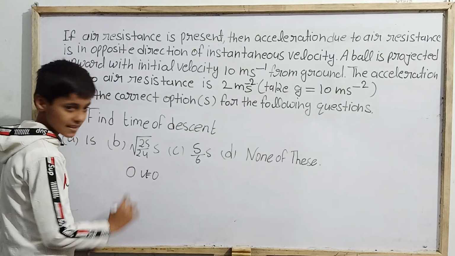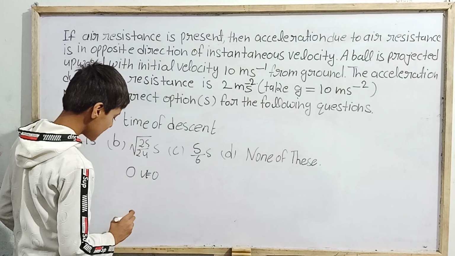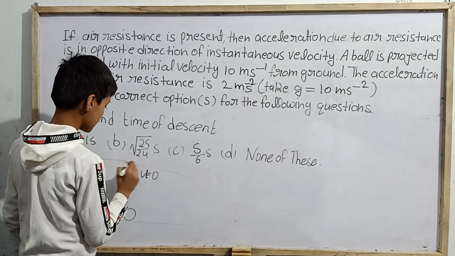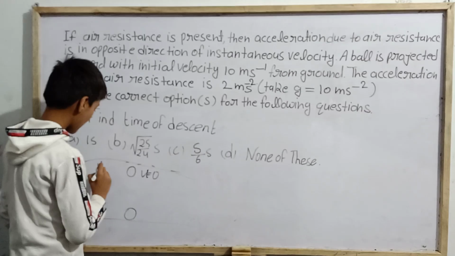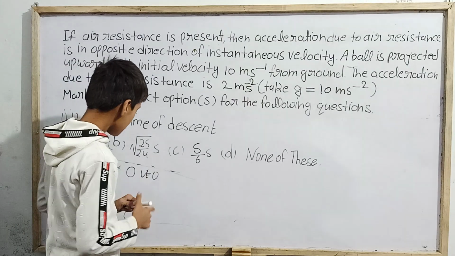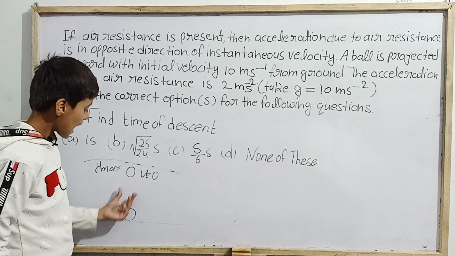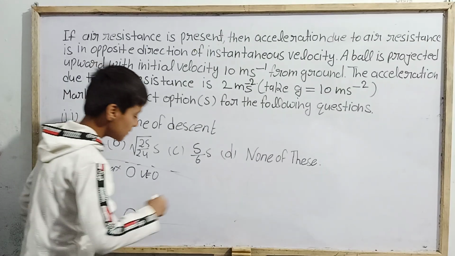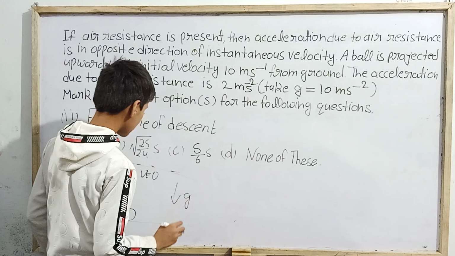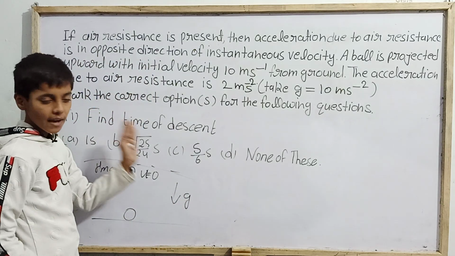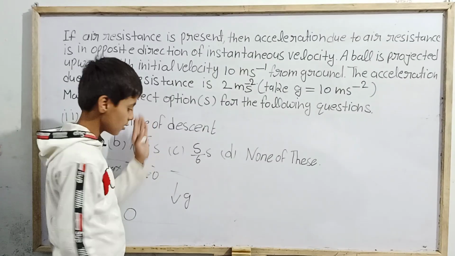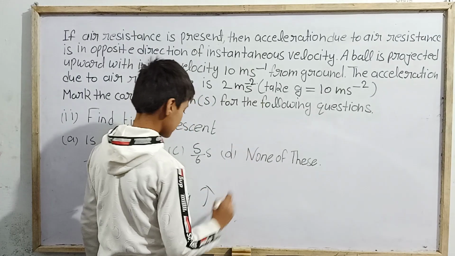After that, it starts falling down under the action of gravity and reaches the ground. This was the maximum height attained, which we can write as h max. After that, the ball starts falling down, and g will again be here, negative. Then a dash will be upward. Why upward? Because this is the direction of velocity, and the direction of a dash, our air resistance acceleration, is opposite to it.